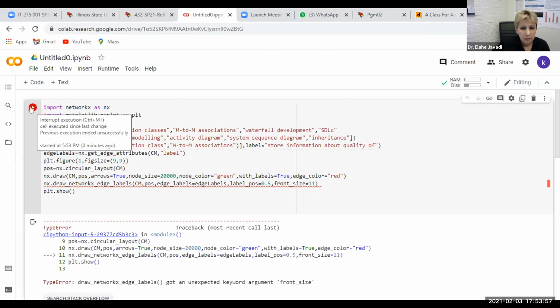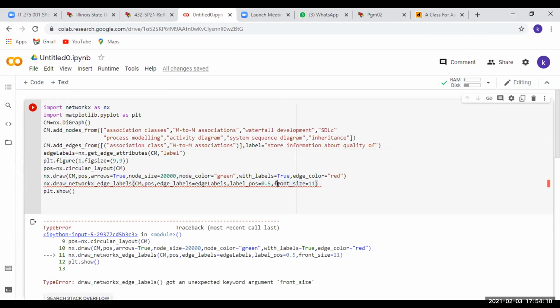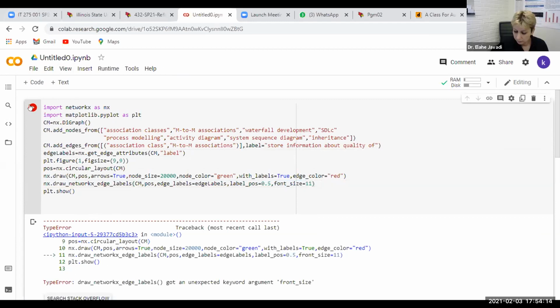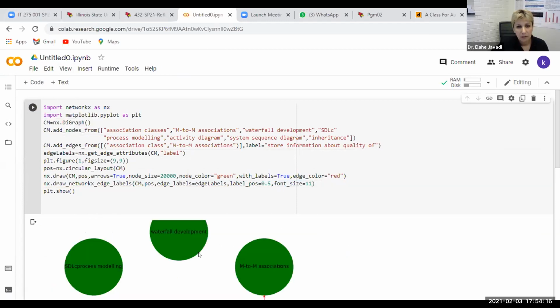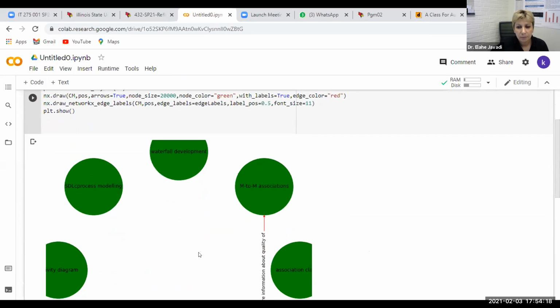There is also the draw networkx edge labels, it got font size, not front size. F-O-N-T, not F-R-O-N-T. Oh, my bad. That's okay. Run again. Okay, let's see. Yep, it's working.